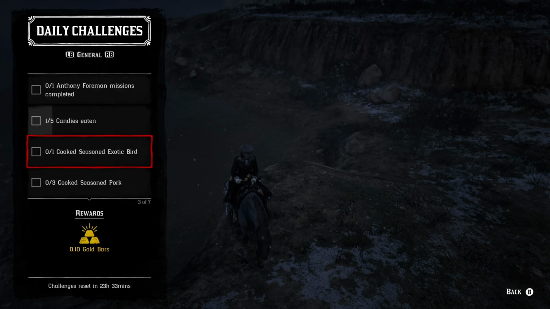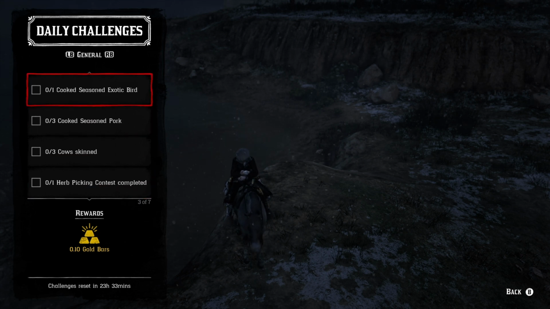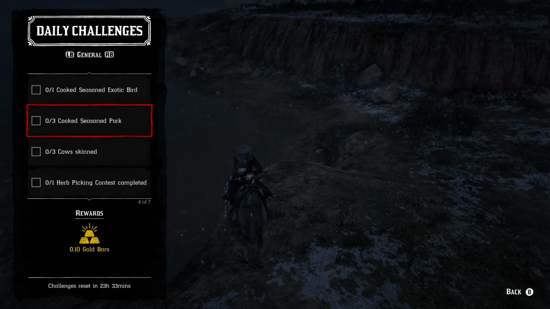Moving on to the next one, we got cooked seasoned exotic bird. Now, this is a 3-part, same with the cooked seasoned pork. I think that's it for those. So these do require you to get both the exotic bird meat and then pork. And then you're going to need thyme, oregano, or mint. And then any campfire. It can be your wilderness camp. It can be a couple campfires that just scatter naturally throughout the world. It could be like one of the poacher missions or the gang hideouts, they typically have fires. It could be your camp, things like that.